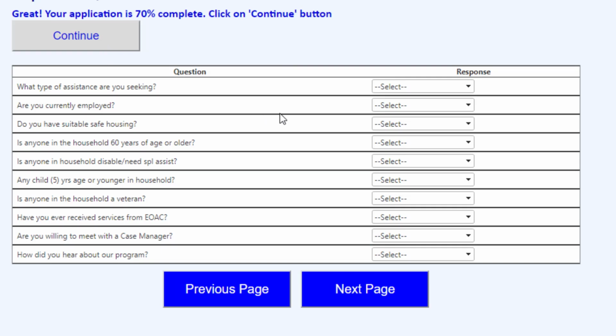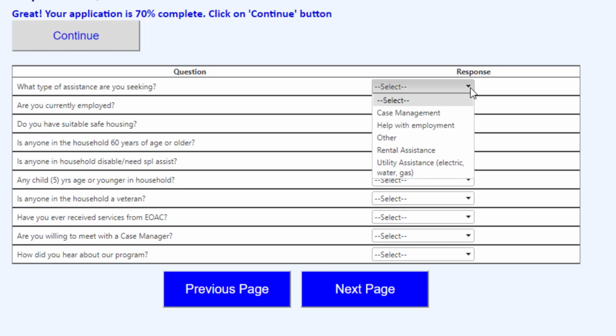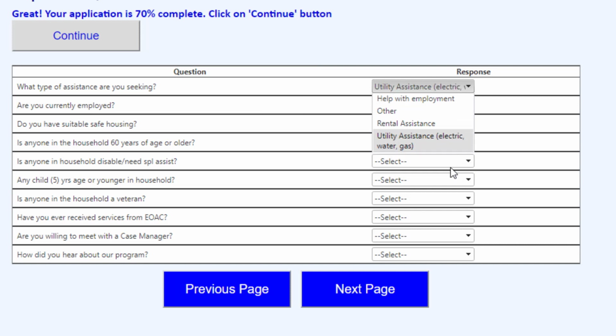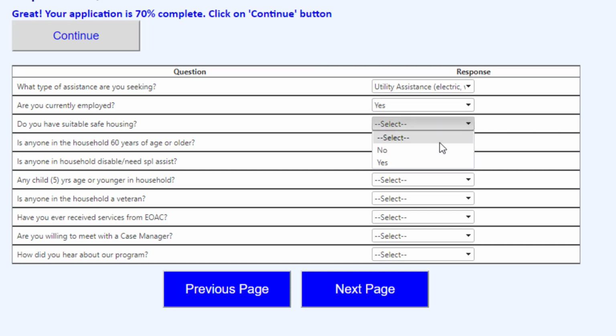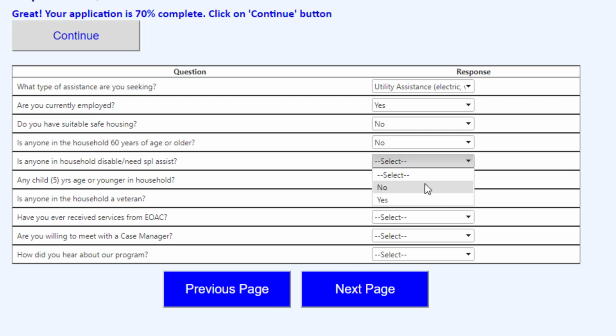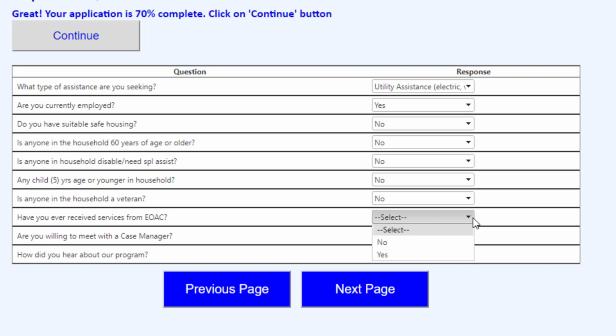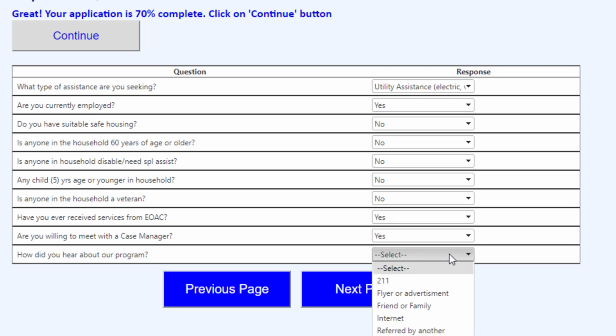From the drop-downs, answer the questions in Step 5. Click the Next Page button when complete.